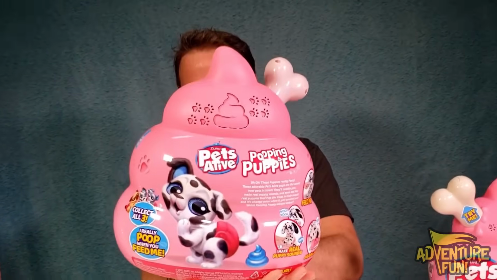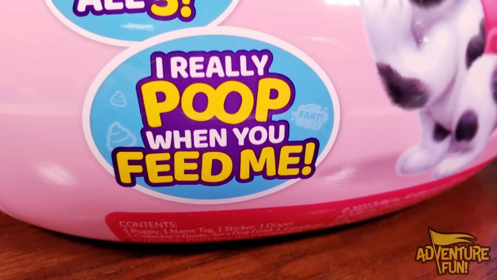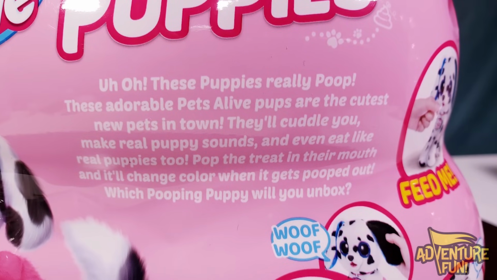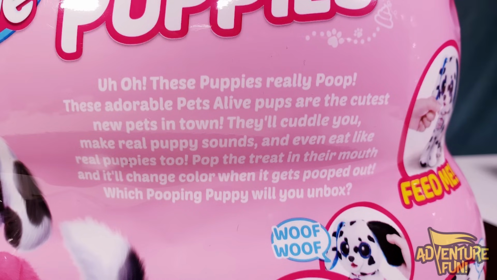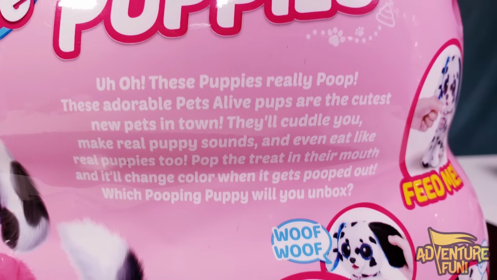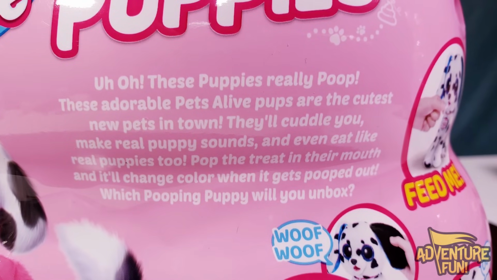But let's look to the back. On the back, it's Pooping Puppies, Pets Alive. Okay, collect all three. I really poop when you feed me. Okay, we got that. It says, uh-oh, these puppies really poop. These adorable Pets Alive pups are the cutest new pets in town. They'll cuddle you, make real puppy sounds, and even eat like real puppies too. Pop the treat into their mouth and it will change color when it gets pooped out. Which pooping puppy will you unbox?